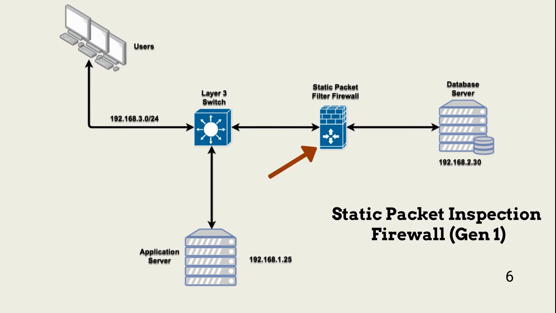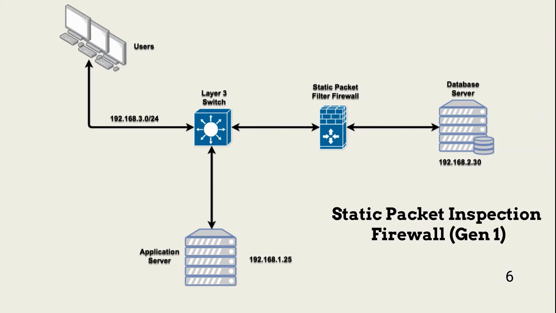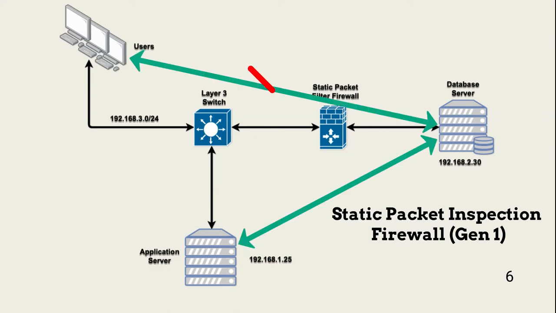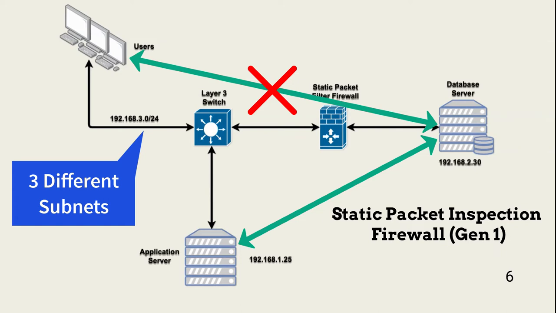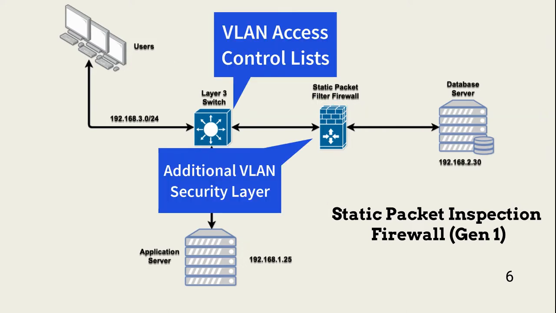The first type of firewall used on networks was the static packet inspection firewall, a generation 1 firewall. They are still used when they are more appropriate than another type, and this functionality is included in other firewall types. This firewall operates at OSI layer 3. It can quickly look at each packet to determine whether it is allowed to pass, by looking at the source IP address, the destination IP address, ports used, and service protocols. In this example, the network admin only wants to allow traffic to the database server from the application server, each on its own subnet. This firewall is placed on the same VLAN or network segment with the database server to provide another layer of protection.